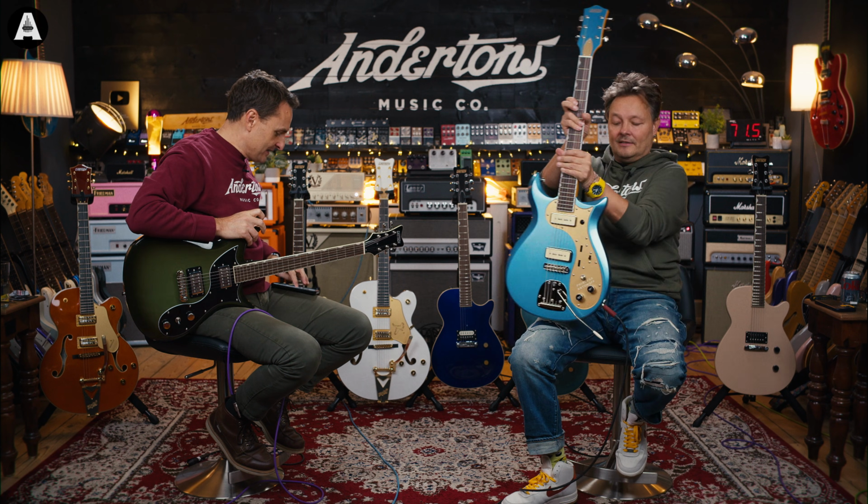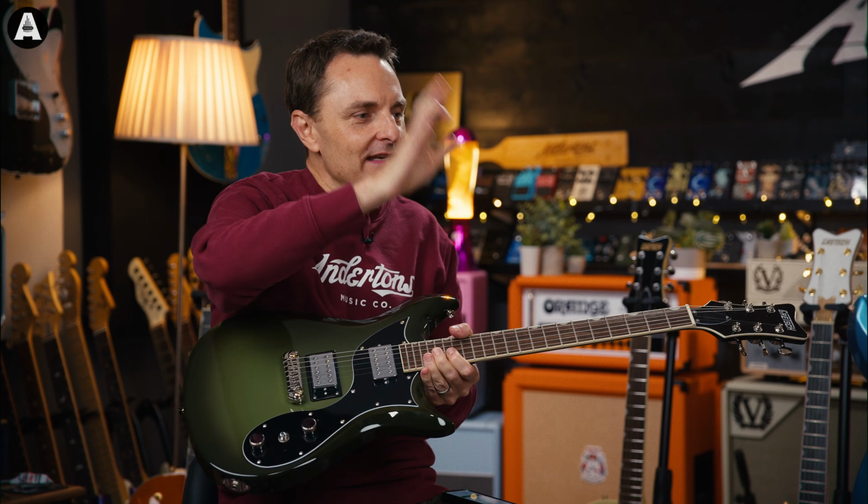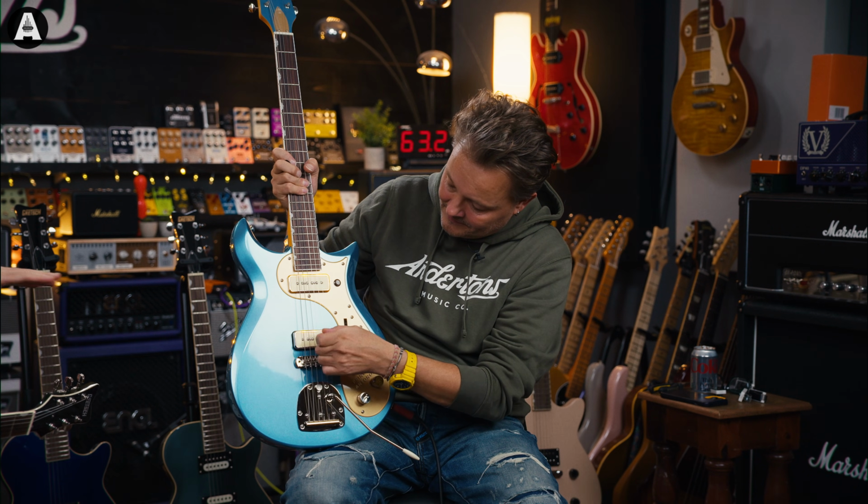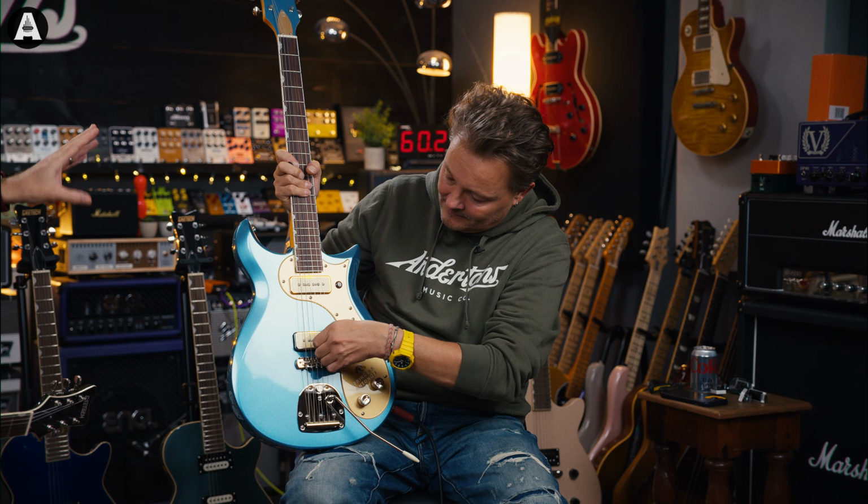I am in love with the concept of this guitar. So I'm with Pete. I'm not familiar with Jack Antonoff. I've heard of him as a producer. I think I've seen his name on some of the stuff. But he must be pretty high profile, because this is not like a CVT with a different color. They've really mixed up what you would get on a Jaguar or a Jazzmaster with what you've got on the CVT. So it's right down to the details.